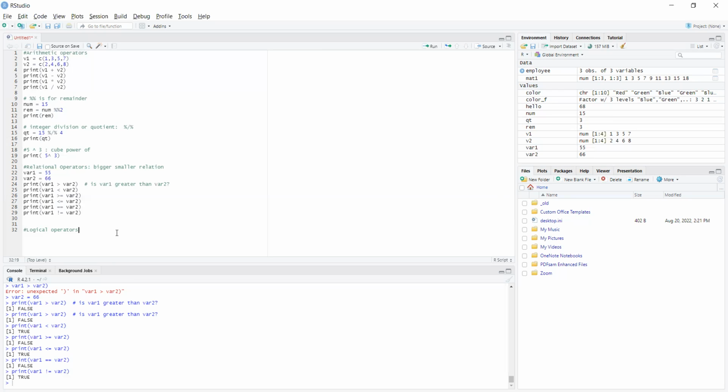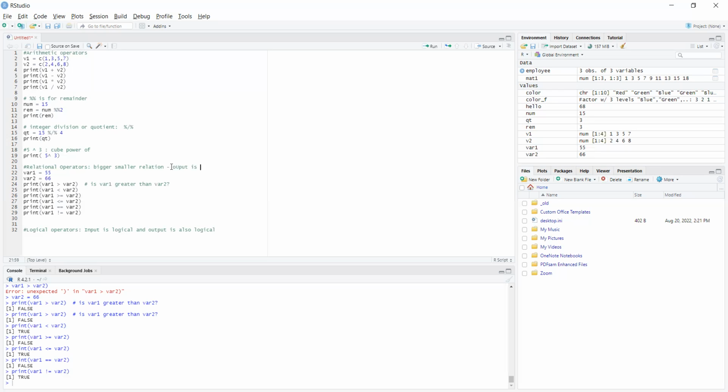So I was saying that logical operators take logical values as input and give logical values as output. Input is logical, it is true or false, and output is also logical.